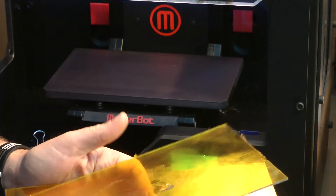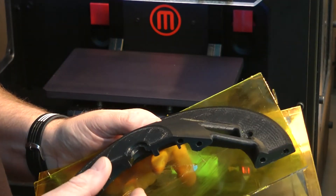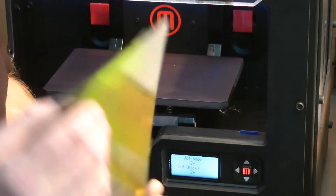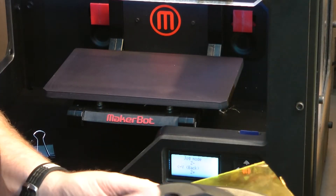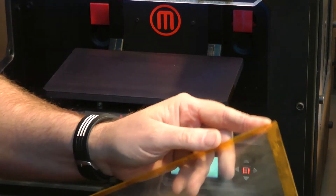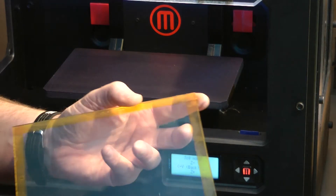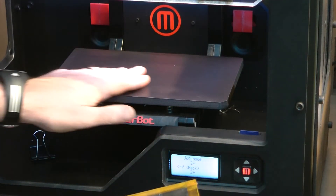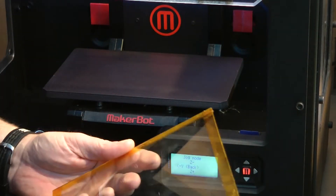When the part I was taking off broke — it was on Kapton tape — the tape just stuck it all together. There were no fragments, no shards. Ideally I would have liked to go for something like what Bottleworks are supplying — it's a really nice setup. But like I say, I've already got a heated build plate and I don't really want to go and buy another one. I just wanted something I could do myself, and this has worked out very, very well.